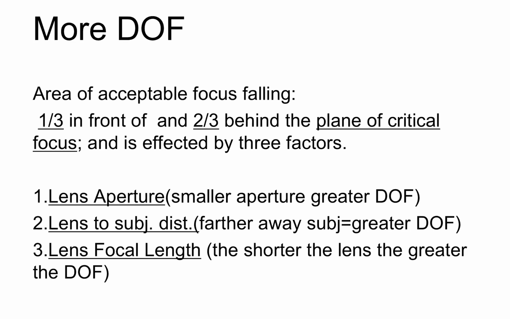Now, the focal length of the lens, the shorter the lens, the greater the depth of field. And we'll be thinking about that as well a little bit later in one of the slides that we'll see. But imagine if you're a portrait photographer, you may have a zoom lens and you want to zoom into your subject to create that very shallow depth of field. So it's that same idea that a longer lens is going to be able to make the appearance of a more exaggerated shallow depth of field.